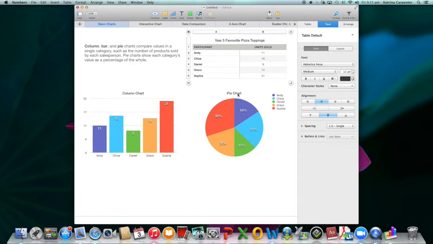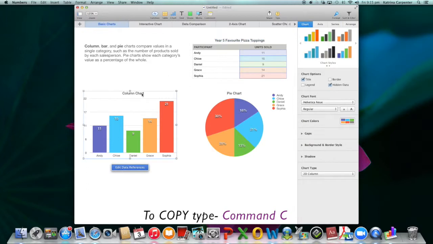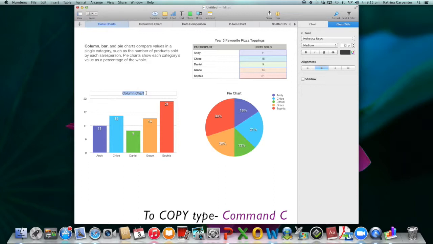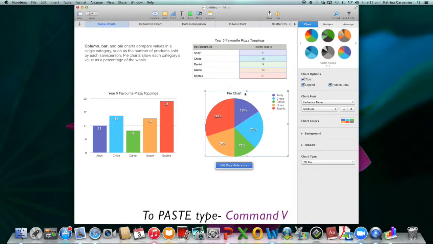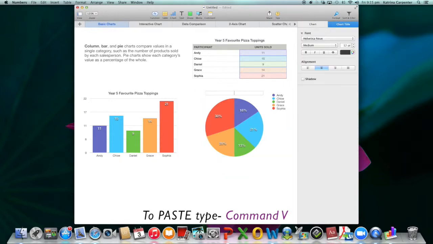I'll need to enter that for each of the headings, for the column chart and the pie chart as well. So rather than typing it all, I'm going to highlight the text and copy and paste, which is Control C for copy. And when I come down to these other charts, if I double click on their headings, I can delete the heading and Command V paste that heading in, and I don't need to type it all again. Command V. So I've got the headings for my data here.